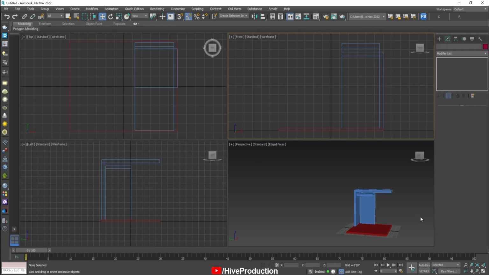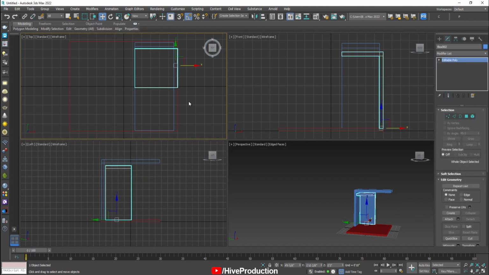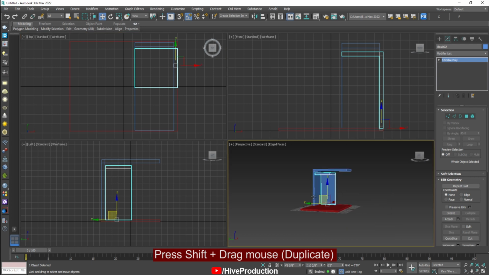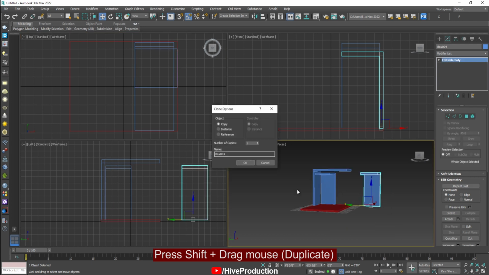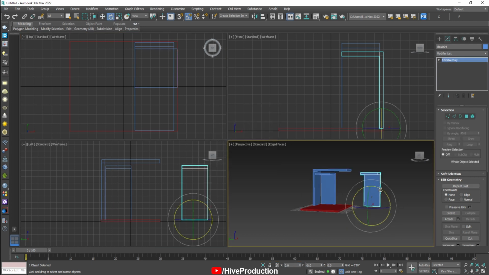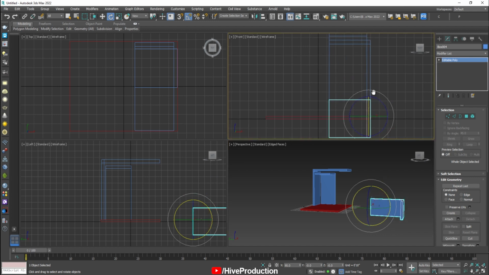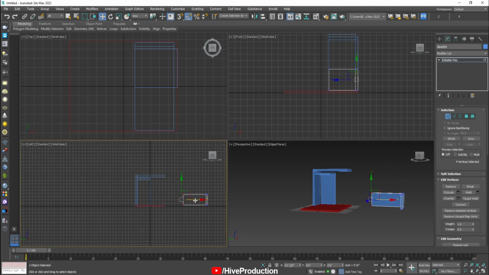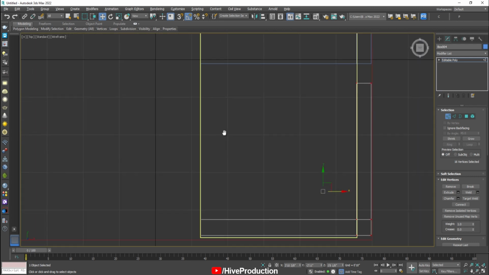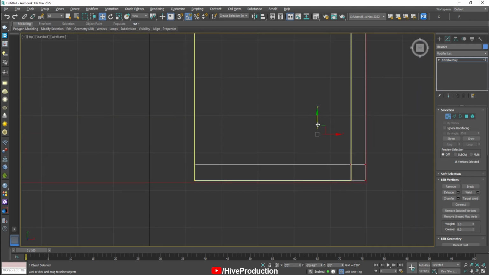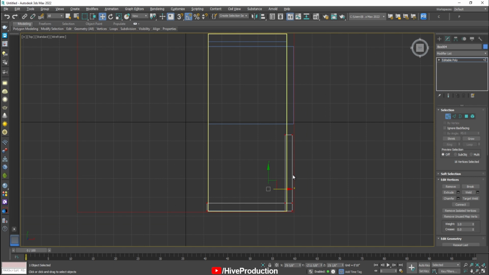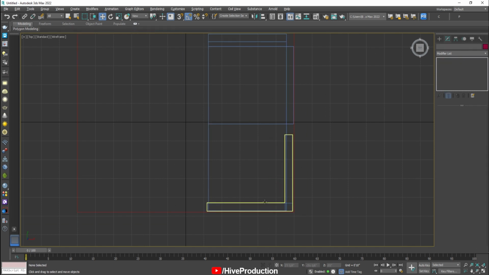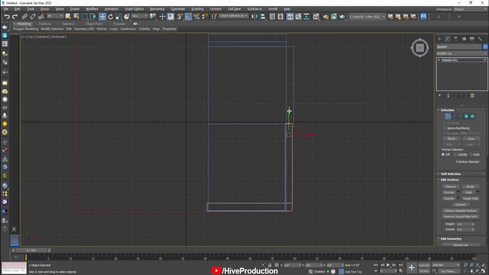Okay, I'm gonna increase the size through the vertices, and my next step is to take another duplicate, rotate it, and set it here. Basically I'm trying to create a side wall of this stall, so I have taken the duplicate and I'm just selecting and adjusting it in this stall.